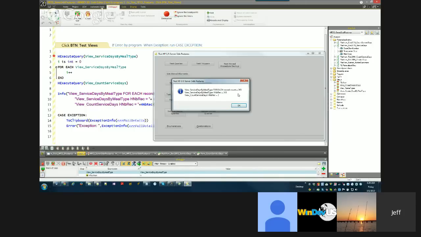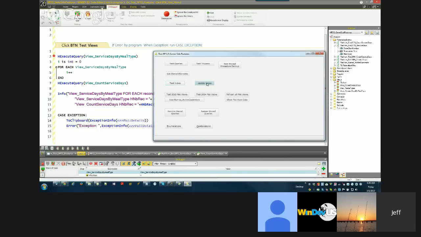So if you need to share queries, instead of copying the queries from one application to another, like we typically do, you can put it on the server and everyone has that access. That's one advantage to it and the reason you would do it.